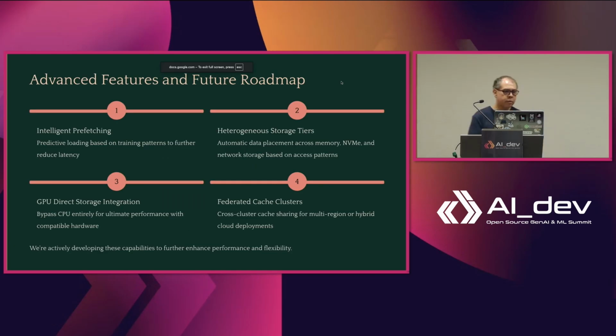And so for the future, we're thinking about implementing more things, like more intelligent prefetching of data to reduce that latency, and direct GPU integration or storage integration. So not use the CPU, but directly store to the GPU. More different data tiers, like using different NVMEs or different storage patterns, and also supporting multiple clusters across federated environments.